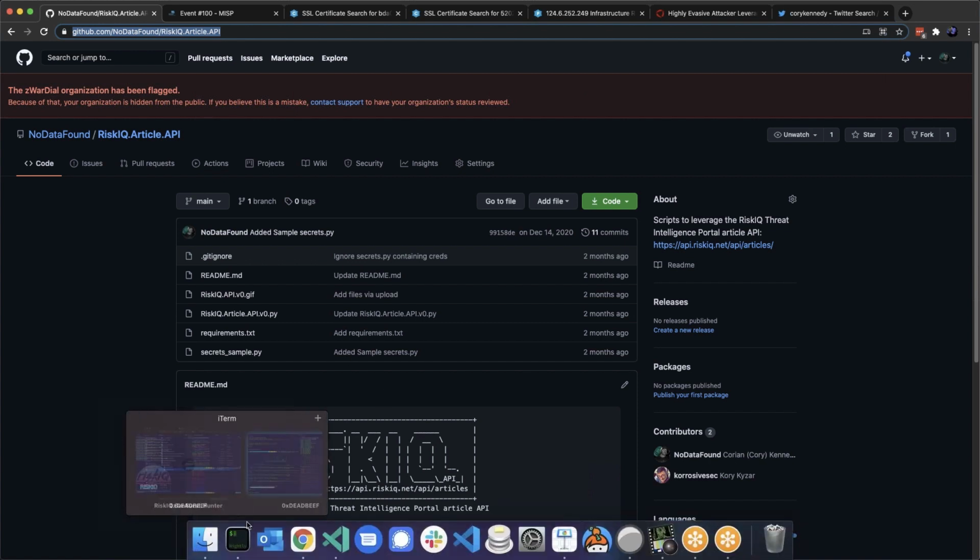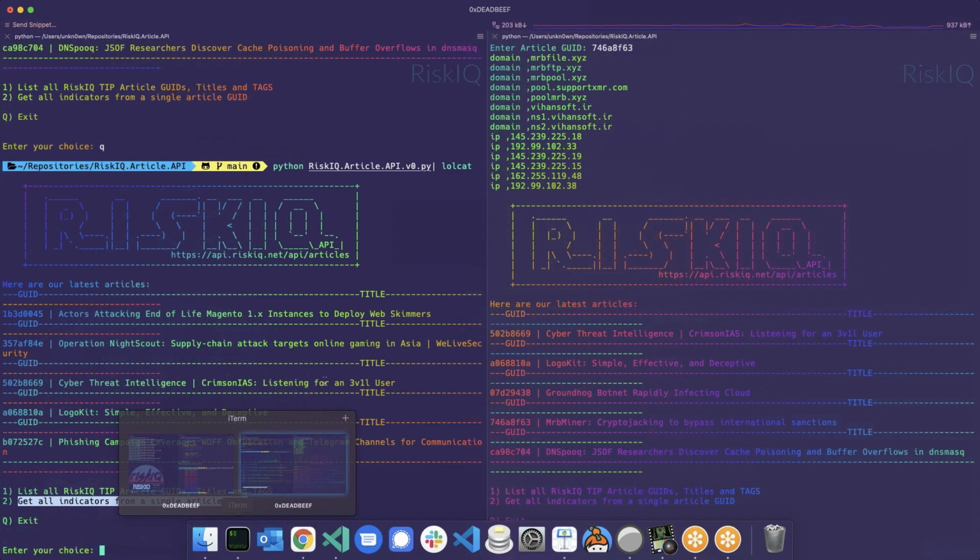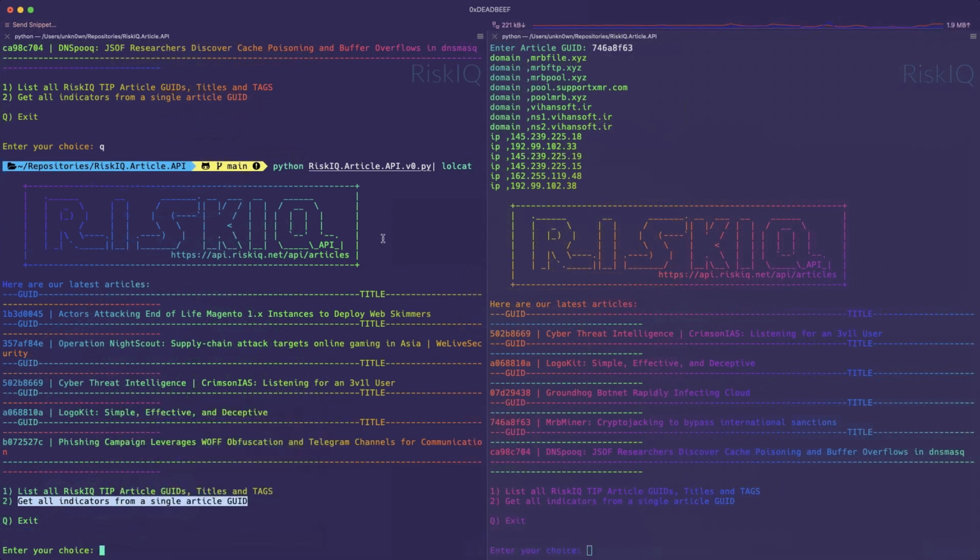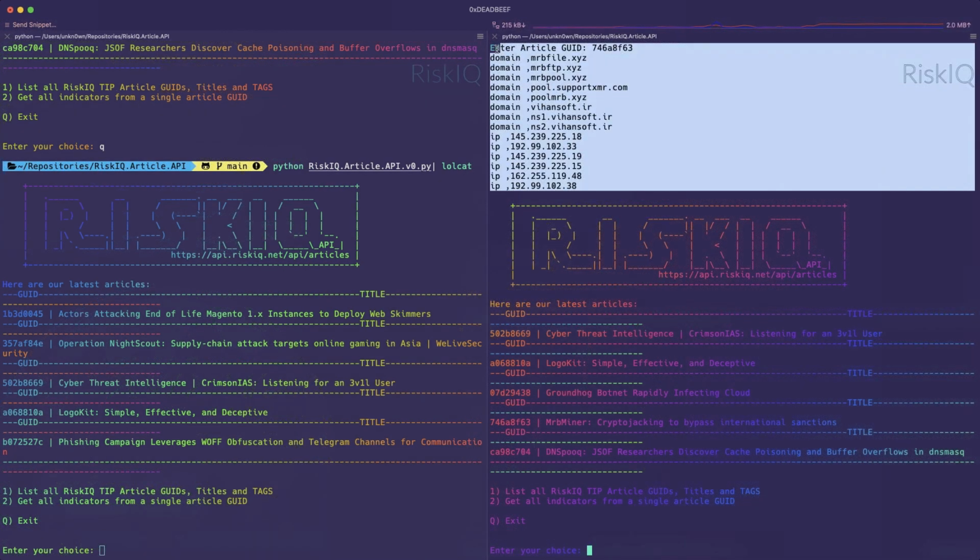All I wanted to show was that the point of this interaction is it goes out and pulls down our latest articles. It gives them to you in this format and then gives you the GUID. And this short GUID is important because you can then extract just the indicators from any article that you want quickly.